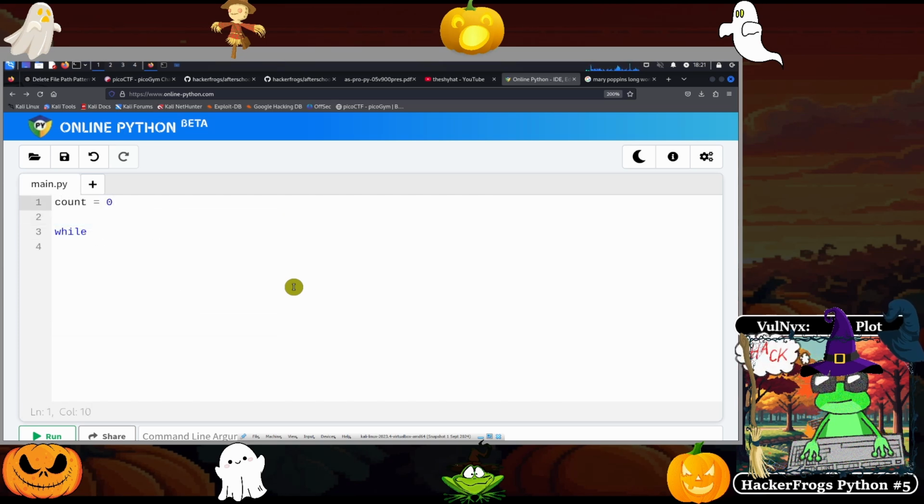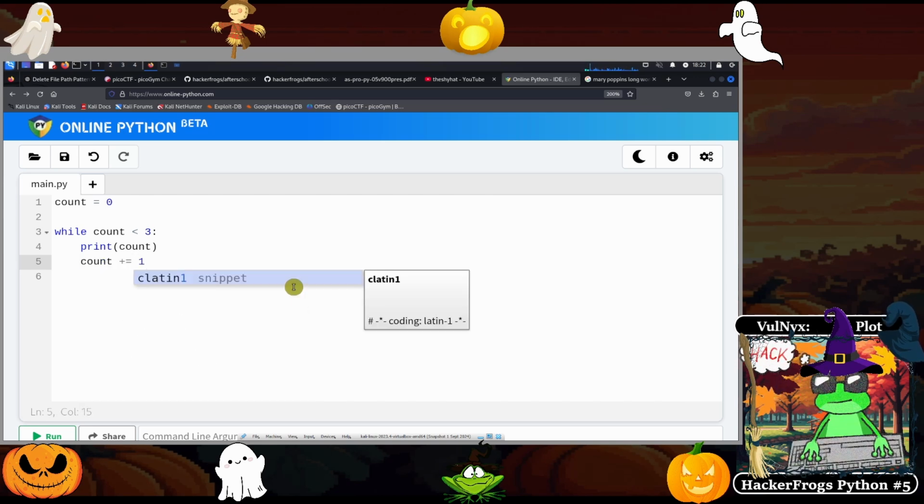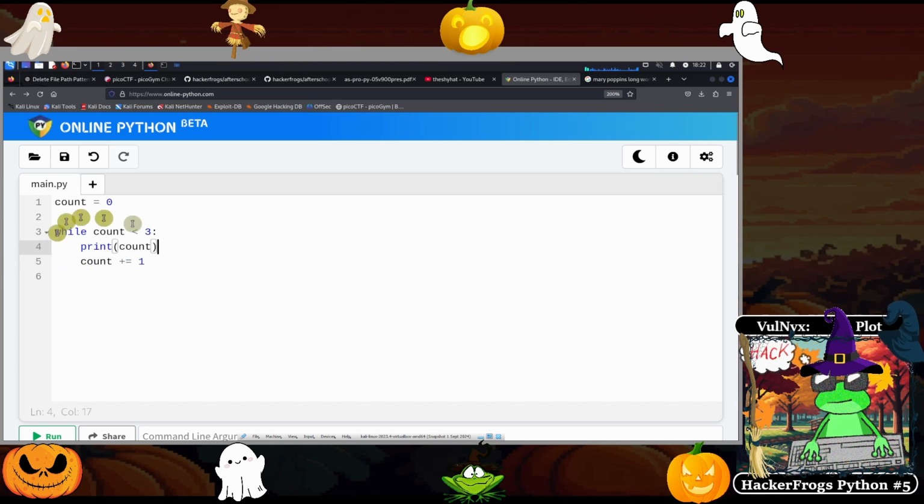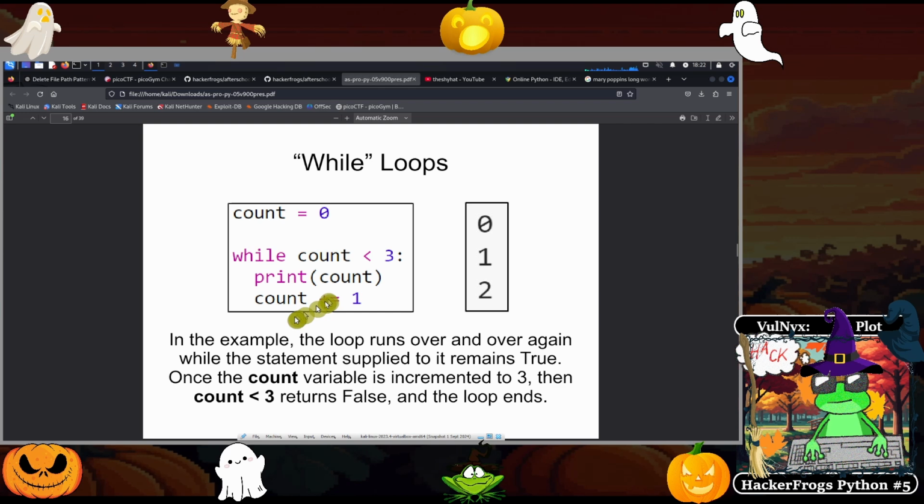So count is going to equal 0 up here in line 1, and then in line 3, while count less than 3, print count, and then count plus equals 1, which means that count is going to go up by 1. Is this all we need for this one? Let me check. Yeah, that's all we need for this one.